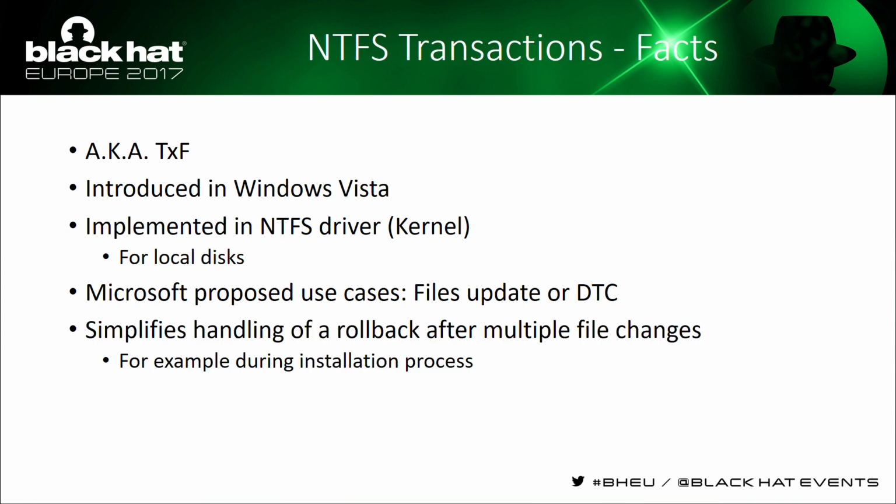Today, it's mainly used in installers, so the installation process can be simplified. You don't have to write code to roll back all the files at all the stages of the installation process. You can simply roll back the transaction and be done. Microsoft Update still uses a transaction today to simplify the update process of Windows.